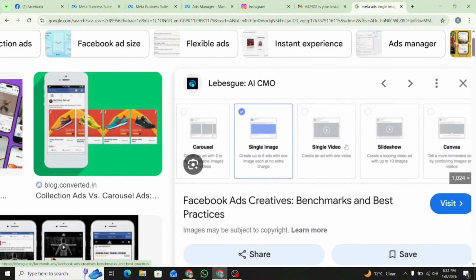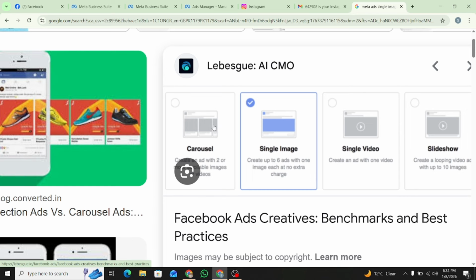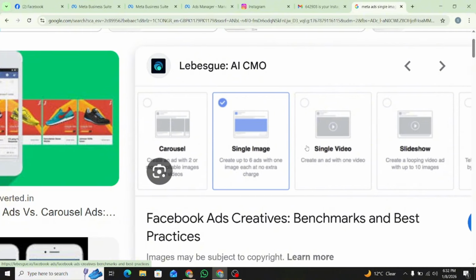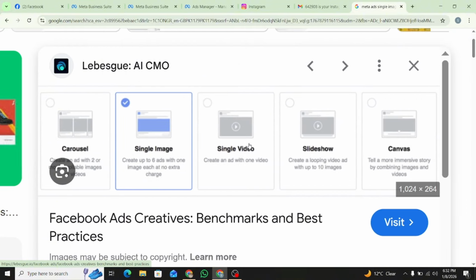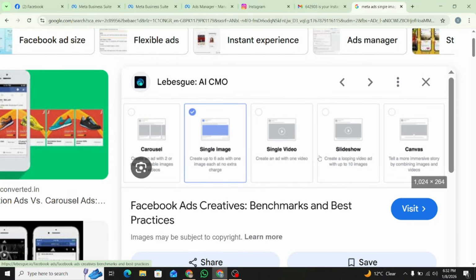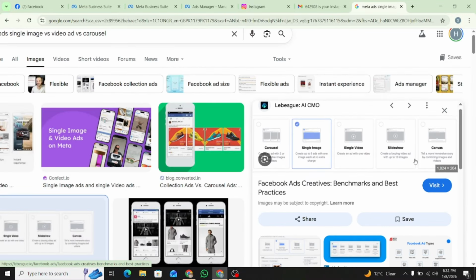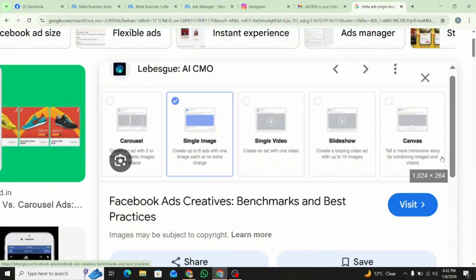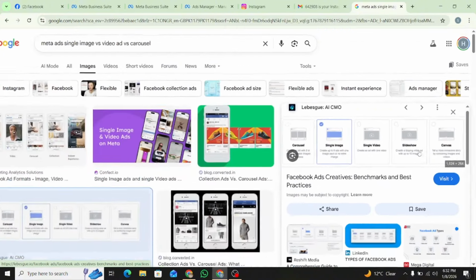If I zoom in, as you can see in carousel we have multiple cards, like people can swipe. On single image we have only one image, and video, as you can see, only video, and in slideshow we can add multiple videos. And canvas is like an instant experience, combining images and videos.